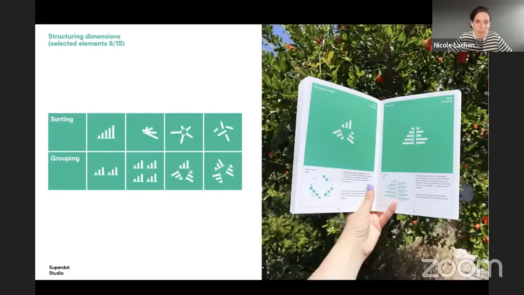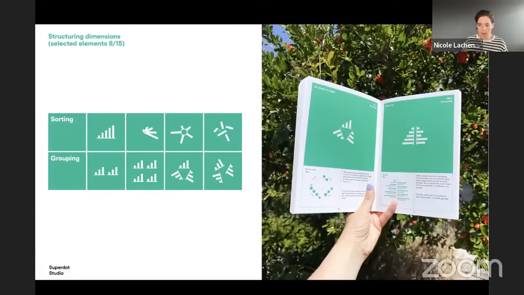And then comes the green part, and the green part is actually really important for how your diagram looks. It's the structuring dimensions, and it makes a big impact if you align your data values in one line, like the bar chart you can see on the first little icon, or if you arrange them in the shape of a star, around a shape, or free in space. And if you have too many of these data items, too many values, you might want to group them. So you can also align them in a line, in a grid, or free in space, for example. We have 8 examples of 15 here.